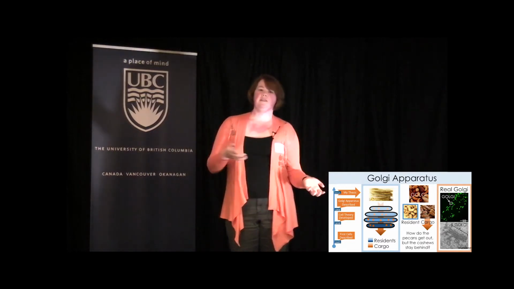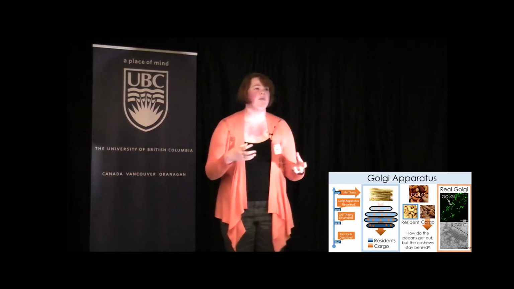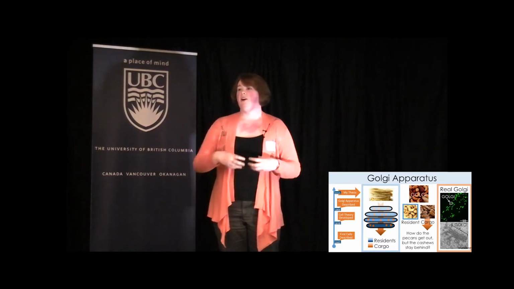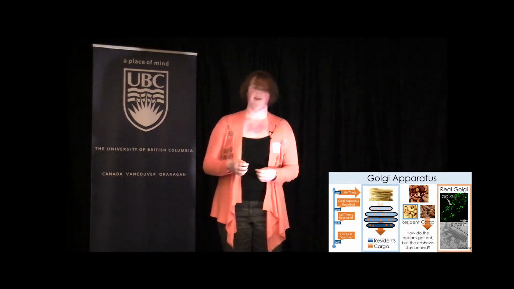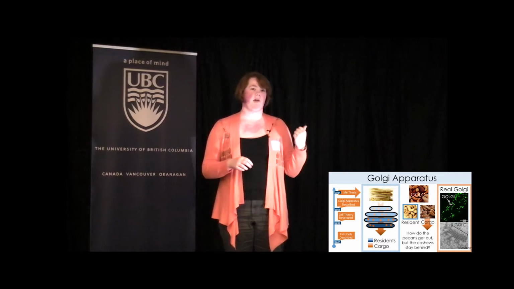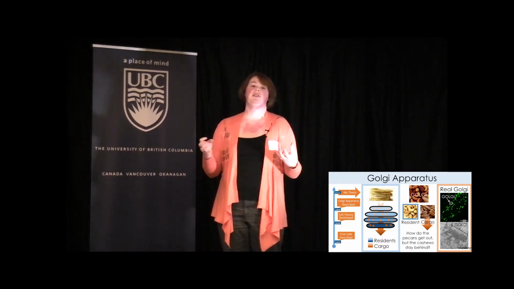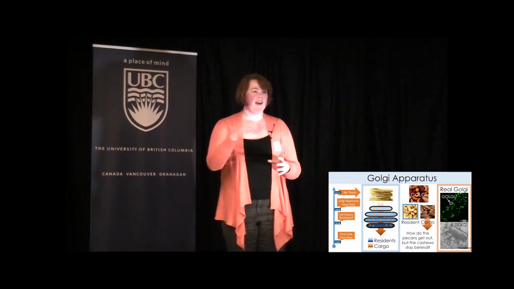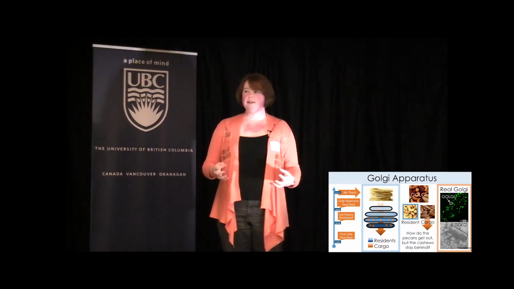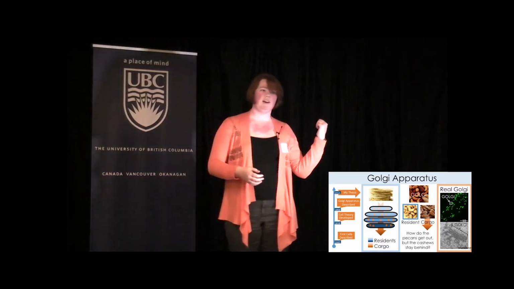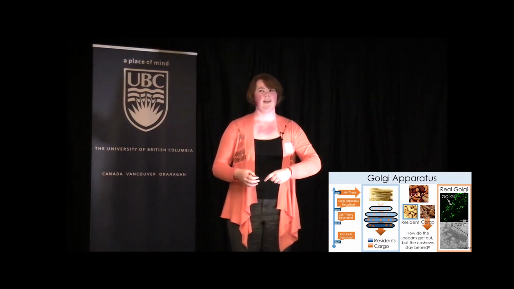It can be helpful to think of the Golgi as kind of like a can of mixed nuts. Some of the nuts are like cargo, say pecans. You need to pick through them and send them on their way. But other nuts are like residents, like cashews. In order to do their job, they need to stay in the mix. But how do you quickly and efficiently get the pecans out, but leave the cashews behind?